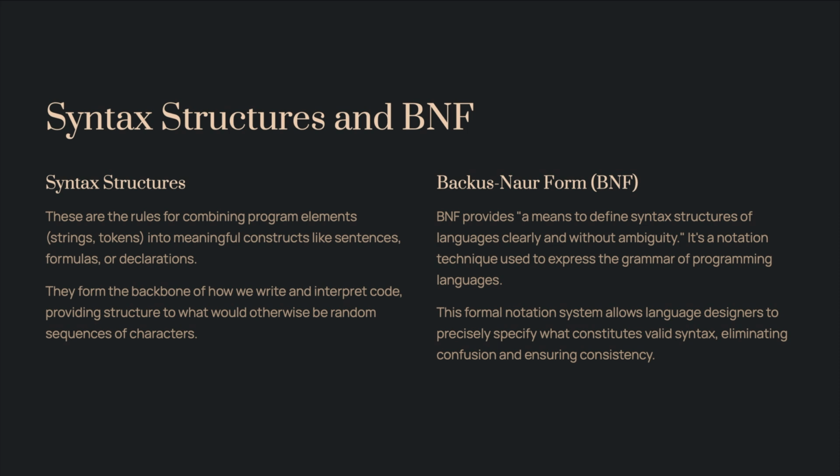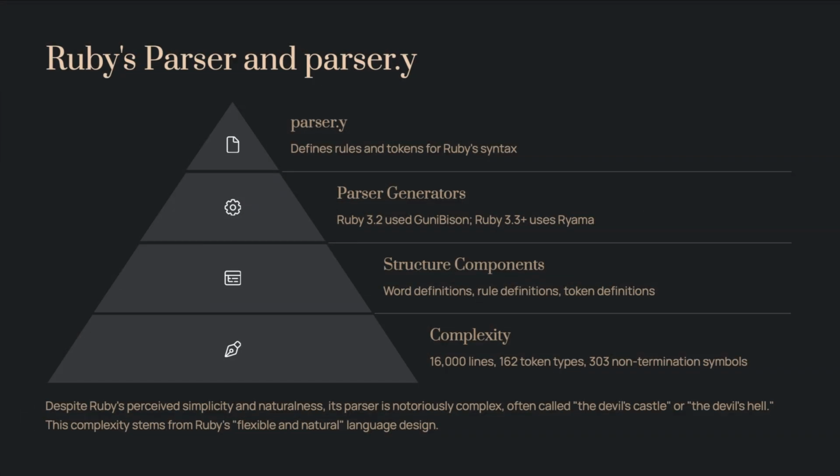And that format itself. He showed an example, right? It didn't look too terrifying at first glance. No, the basic idea is pretty straightforward. A rule has a left-hand side, which is just the name of the rule, like expr maybe for expression, and then a right-hand side, which lists the sequence of tokens or other rules that make up that structure. Like a simple expr might be just number, or it could be number plus number. Right, just defining the allowed patterns. Exactly. He even says it's not that difficult looking at just that simple example.